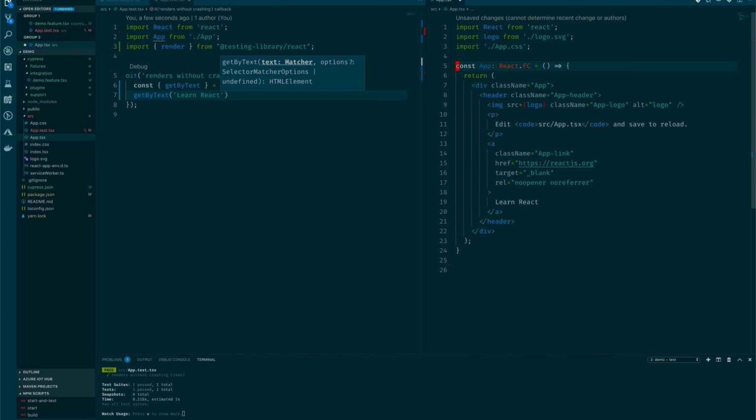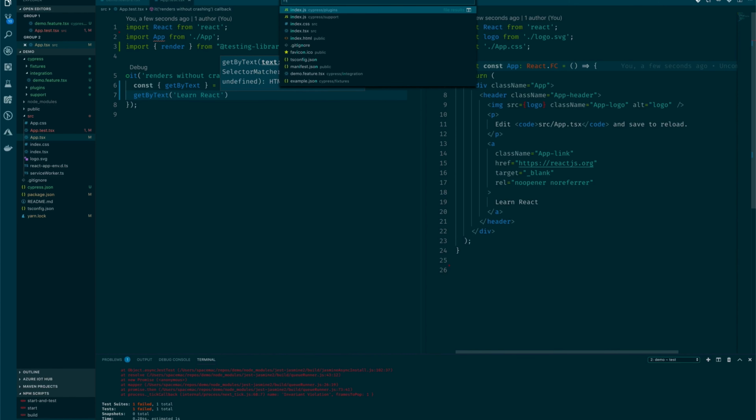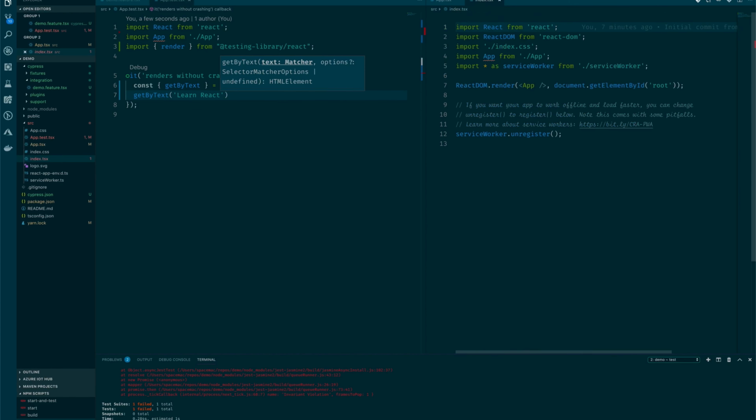Now with the 2 tests in place, we can refactor a little bit and do some cleanup. Switching these to named exports instead of default exports.